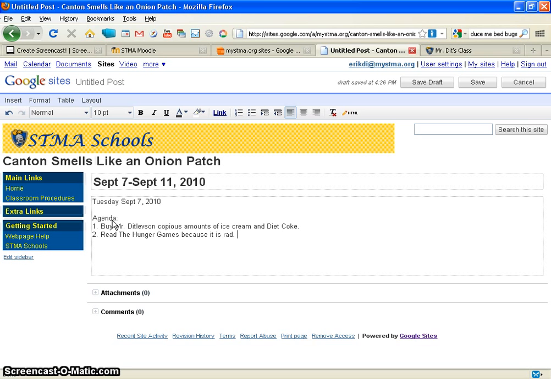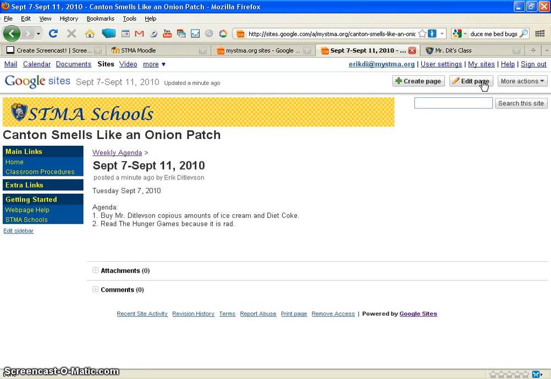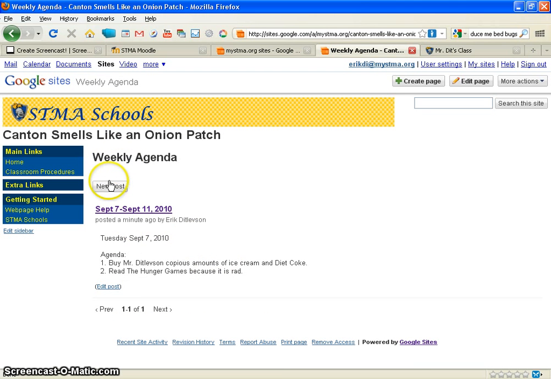So there I can go through, I can add the homework on here if I want to. You can see I can add an attachment if there was homework to add to it. And now if I hit save, here's what's going to happen. I can continue to add new posts to my weekly agenda if I'd like to. So again, here's my weekly agenda. I could add another post for the next week, and this is actually how I use mine. I could continue to add posts. You don't have to delete them if you don't want to. You can edit your post if you like.